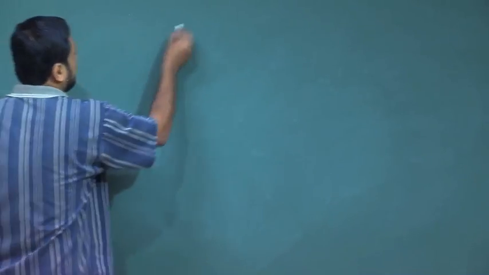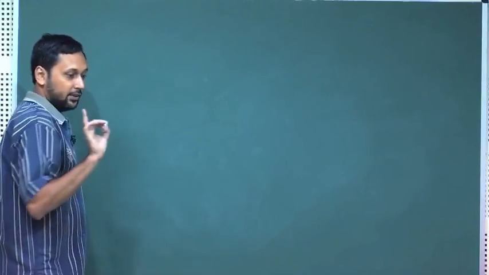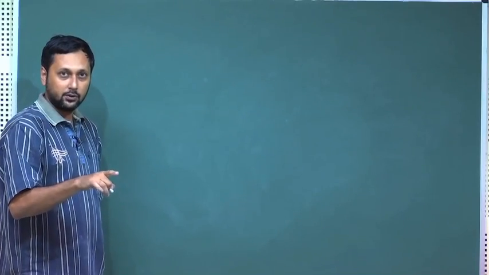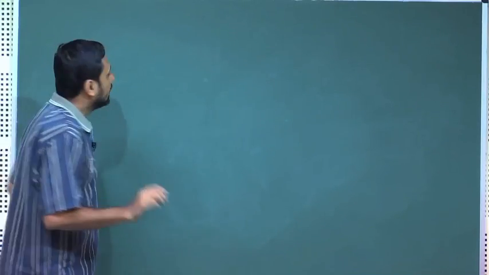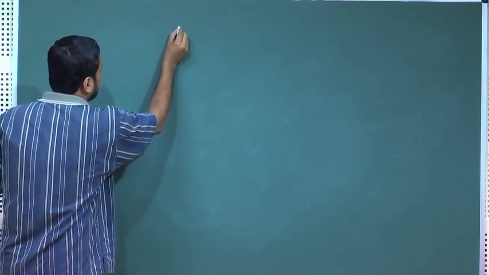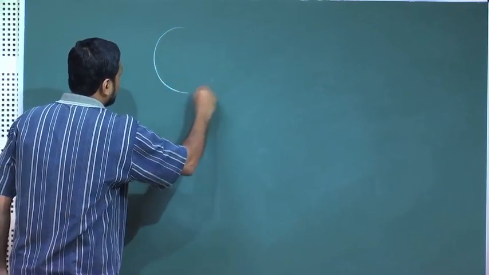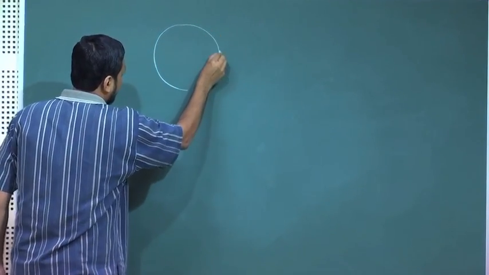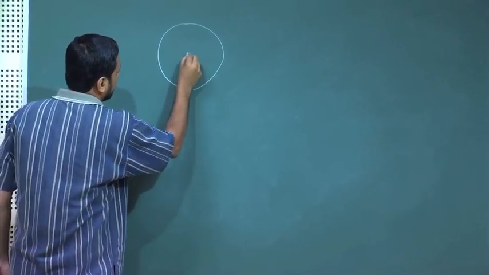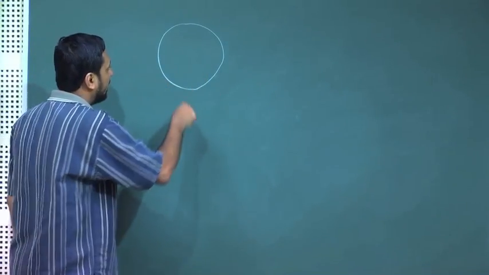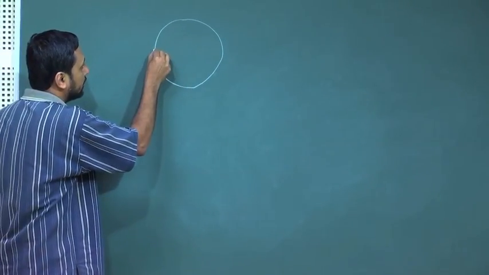The problem is, under the influence of central force, please remember it is not in the problem set, so you have to listen carefully. Under the influence of central force, a particle is moving in a circular orbit such that the circle during its path passes through the center of force.